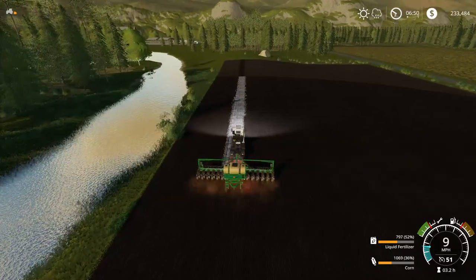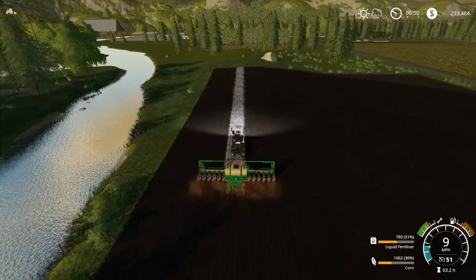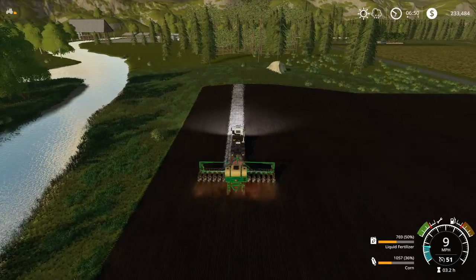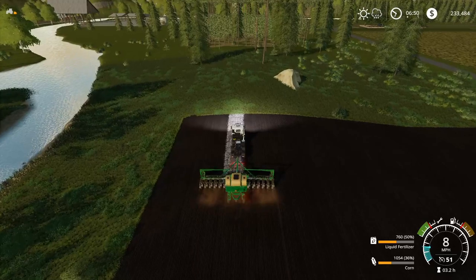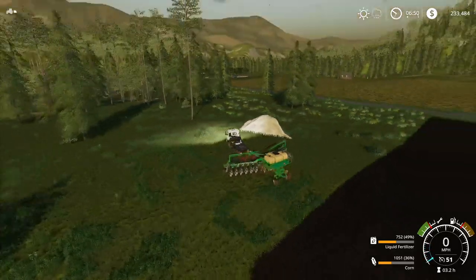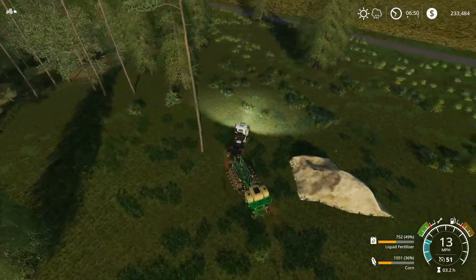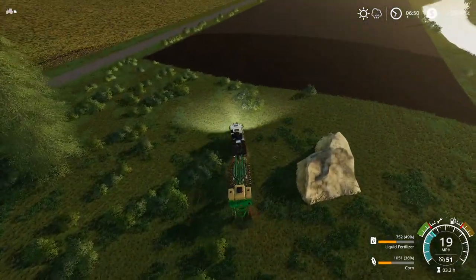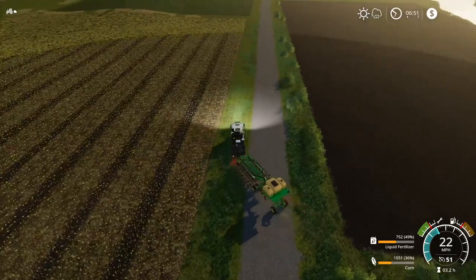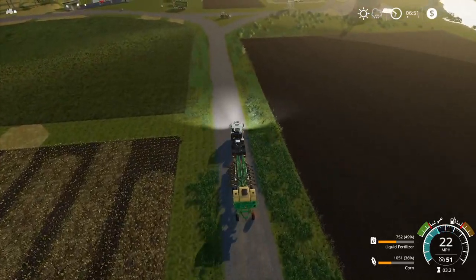And I need to check out the Heston Big Baler. I'm thinking maybe I want to go that route for the straw. That would allow me to store more straw because the bales are bigger. And I could also store more hay, because the bales would be bigger for the hay. I'll keep the round baler to do the silage.